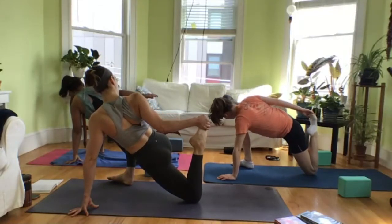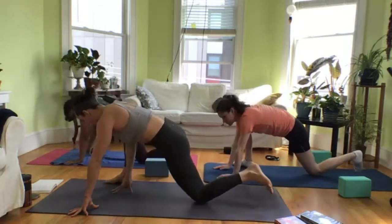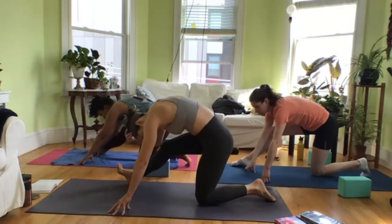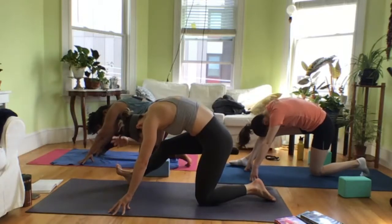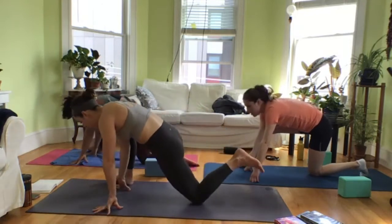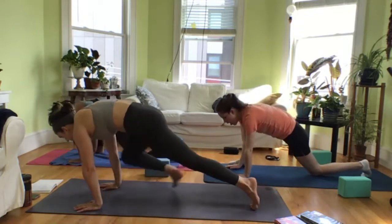Take an inhale through your nose. And exhale, right hand to the floor. Shift your hips back. It's a wide half split. So lengthen the right leg and just drop your head back. And then bend back into the right knee. Find your way back to down dog. If you want the chaturanga, you can take it or you skip it.